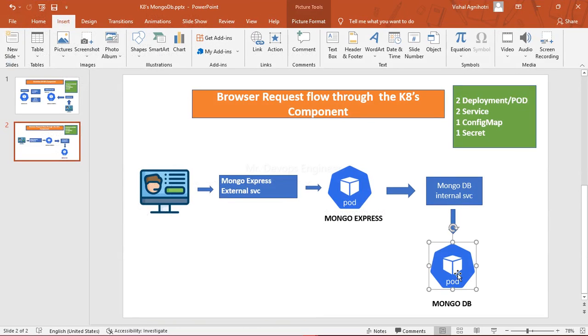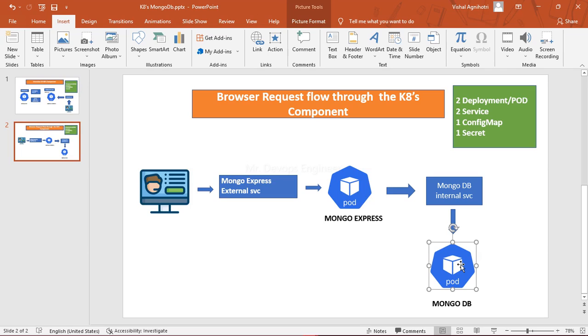We have created the MongoDB. Okay, and in the MongoDB we have created a secret, right? In the secret we have given the username and the password of this MongoDB, correct? And before running the deployment, we have ran the secret, and we have took the environment variable of the secret, which was containing username and password of the DB, that we have assigned to this deployment. So once we have set this to the deployment, we have ran the deployment, correct?